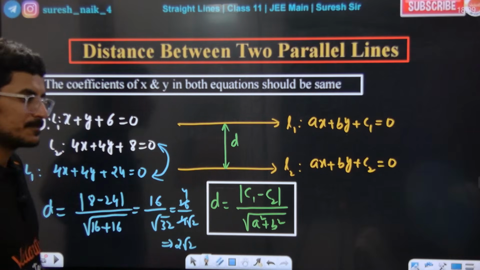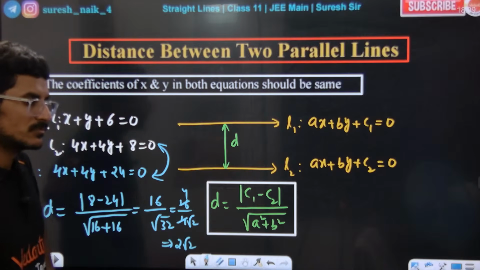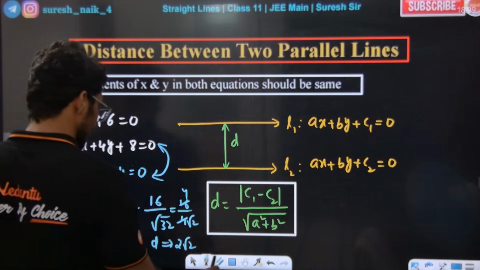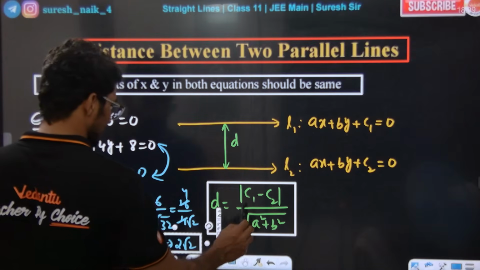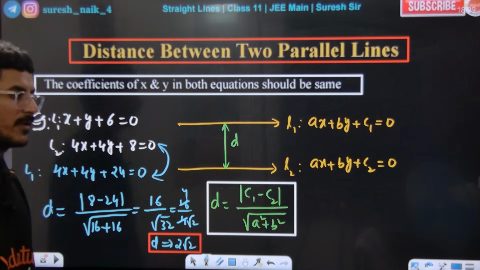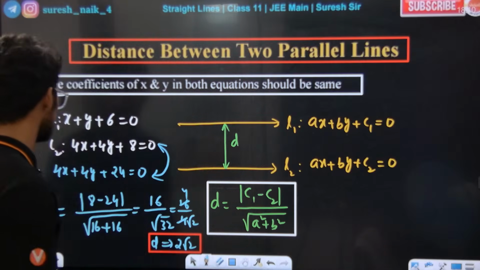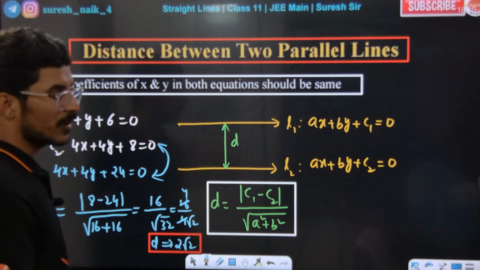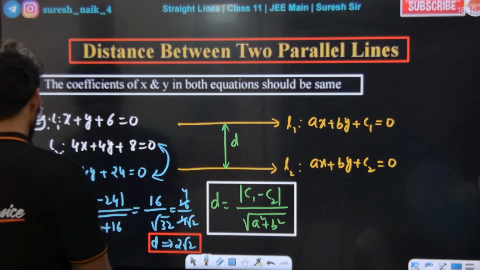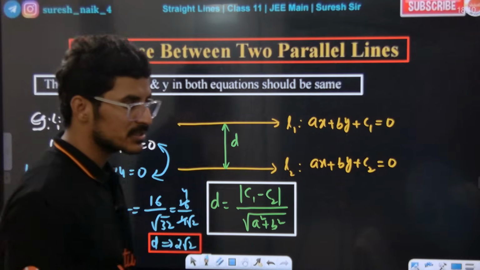Yes or no? Two root 2 is the right answer. The distance between the parallel lines is 2 root 2. Understood, everyone? Yes or no? Sir, if we divide by 4 in the equation it will be the same. Yes, you can do that also. No problem. Yes, Shiva bro, yes. What is your name, man? Okay. Yes, sir. Any doubt till this?